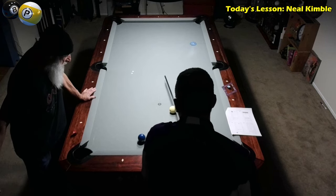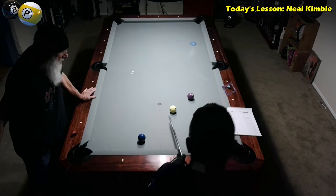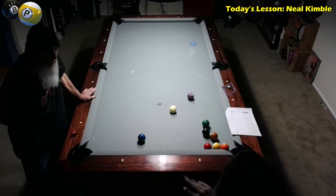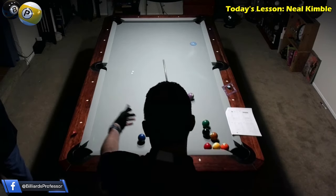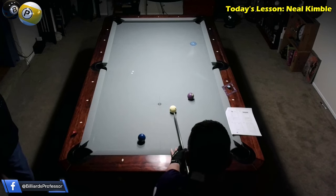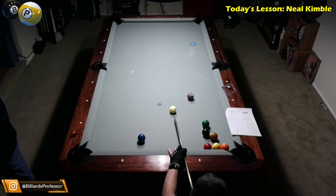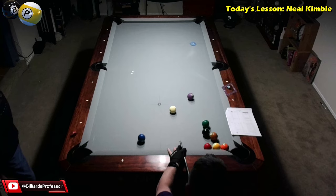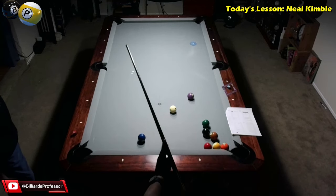If I want it off the rail, it's going to be the same distance, right? It doesn't matter if the spot is here or the spot's here. It's a distance that I'm comfortable with. When I break, I grip it down right here. And there's a couple things that I do. I showed you this last time. I stand up, and I get myself comfortable for a stand-up break right here, right? This is where I want to be hitting the ball. And then I'll kind of squat back onto my back foot, take my practice strokes, and then I'll lean forward and stand up. So what I'm doing, right, is I'm kind of giving this leverage as I'm coming up.